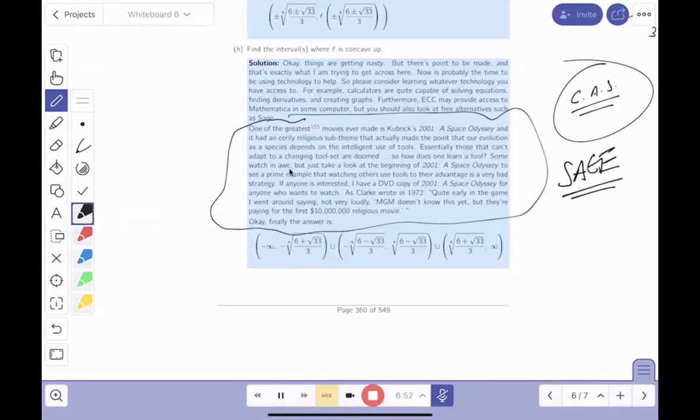However, don't feel it's the only tool available to you. For example, you watch 2001: A Space Odyssey. The initial tool they're suggesting that humans or pre-humans came in contact with was the use of a rock. Right, very primitive tool, by the way, but it's very useful. I've used rocks before as tools as well. Rocks are not bad tools. You can do a lot with a rock, all right? You can do a lot with Sage too. I am recommending that you use Sage in some of these problems over here, particularly when they get difficult.